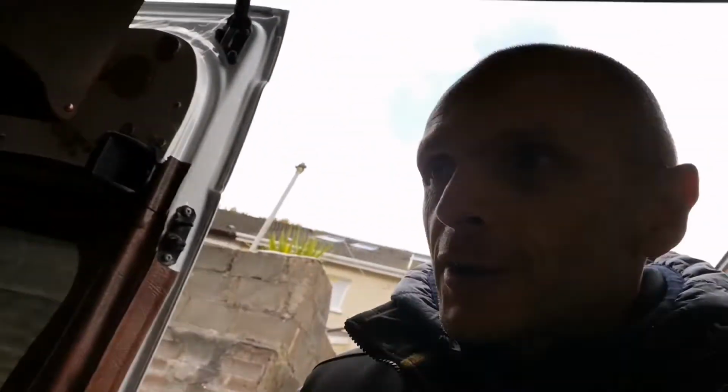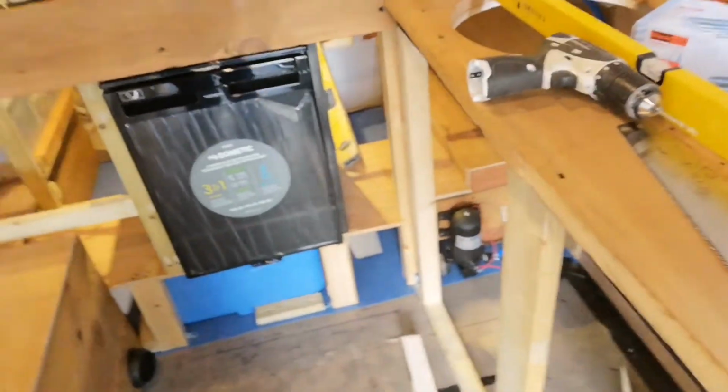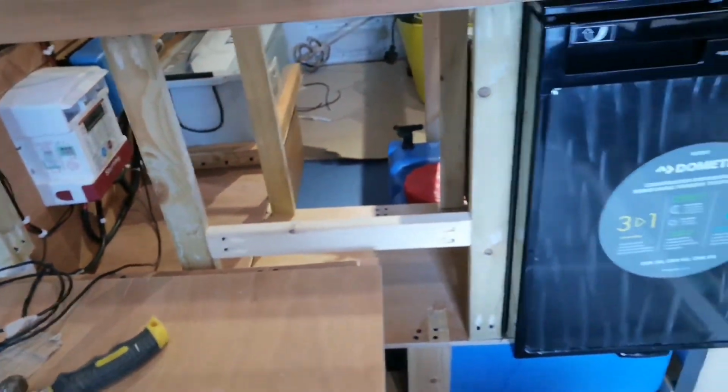But it has stopped raining. Blue sky, look. Right, let's have a quick look. They have been busy this morning, as it hasn't been raining. Sorry about the mess. Right, that's all I've done. I've just started making the framework.